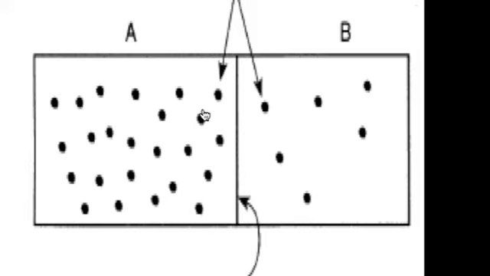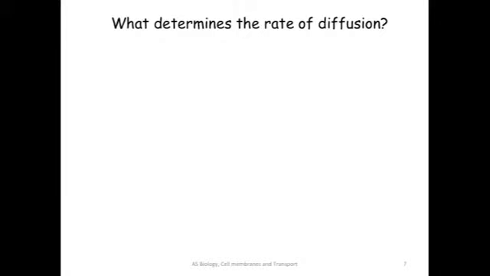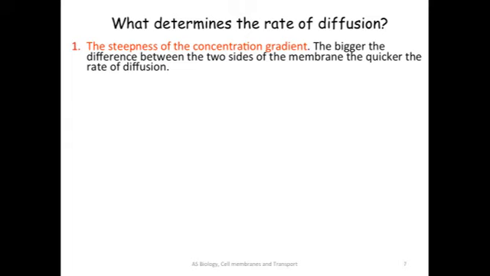And so when you talk about a concentration gradient, it has to exist when you have a difference in the actual concentration of the two substances, and it's generally separated by some kind of membrane. Now we want to talk about what determines the rate of diffusion, and there are 4 key factors that are going to affect the rate at which diffusion takes place. The first one is the steepness of the concentration gradient. In other words, the bigger the difference between the two sides, the faster the rate of diffusion is going to be.